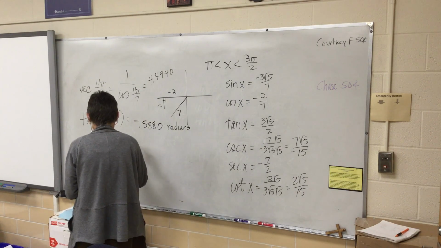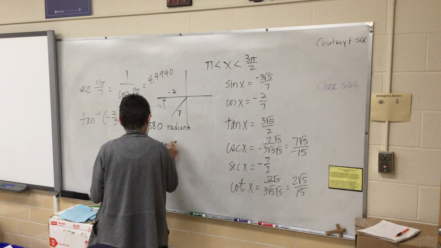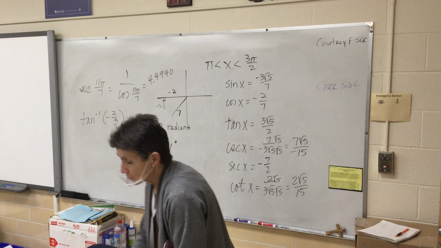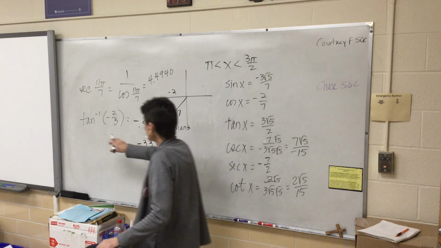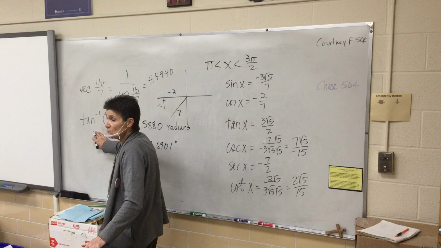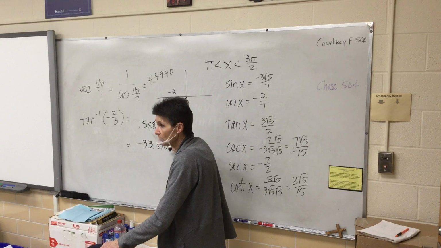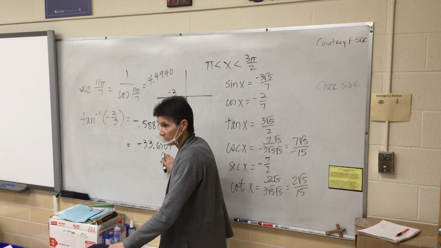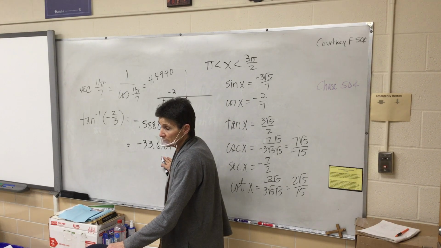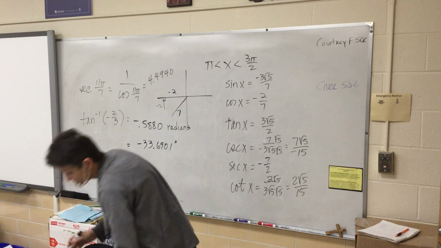And the degree angle is negative 33.6901 degrees. So again, remember, this notation means find the angle, right? Find the angle. So if the angle is to be given in radians, you want to be in radian mode. If the angle is to be given in degrees, you want to be in degree mode. Or if it doesn't matter, who cares? Do whatever you want. So these are the two possible answers to that problem. All right, anybody have a question about that?